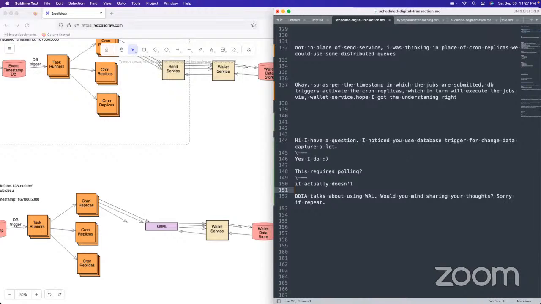It's built into the database itself: you write the record, and then the database knows to push out this change. A lot of the time, DB triggers are used for updating other records of that same database. So you write the record to the DB, and then asynchronously it changes other records on its own without having to interact with any other machines. So no polling involved, to my understanding. DDIA talks about write-ahead logs. Yes.